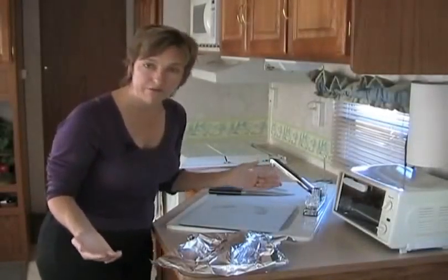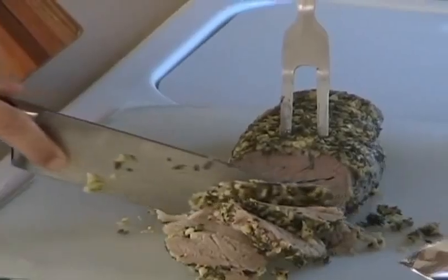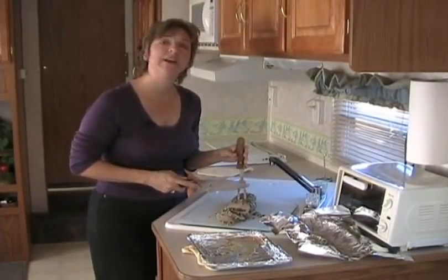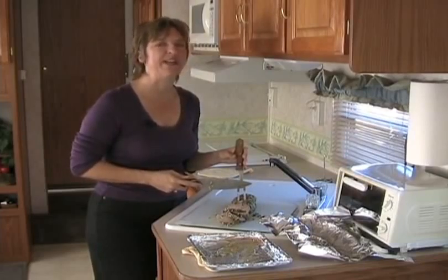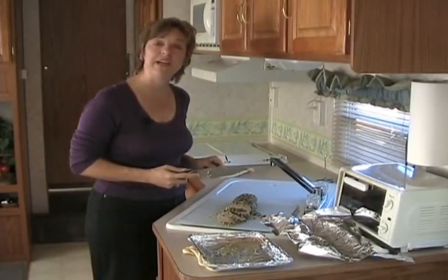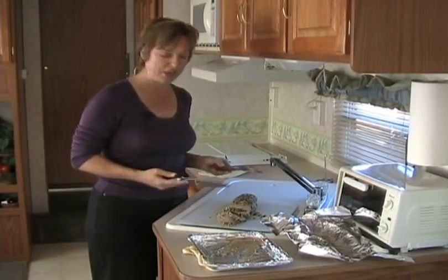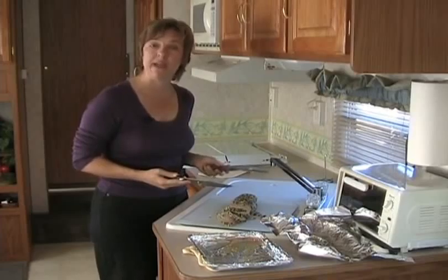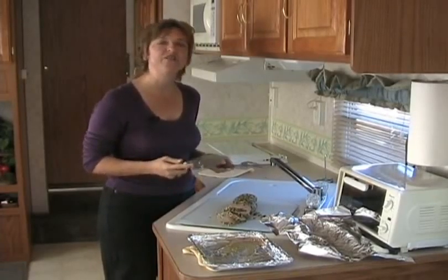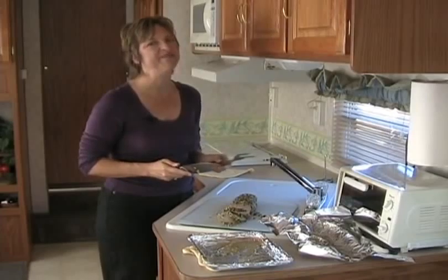Our pork arista has rested for about five minutes and I think it's ready to carve. This feels nice and tender — it's going to be great. Remember, if your pork roast is a little pink inside, that's perfectly fine, as long as you've made sure it got up to a temperature of 160 degrees. Pink is the way to go. I'm going to serve this pork arista on a bed of whole wheat couscous made with some low-fat chicken broth, olive oil, and whatever fresh vegetable I found at my farmer's market that week. You can find the recipe for pork arista or any other dish we've made on the RV Cooking Show at www.rvcookingshow.com. Thanks for stopping by — we wish you a very happy new year, and we'll see you again right here on the RV Cooking Show.